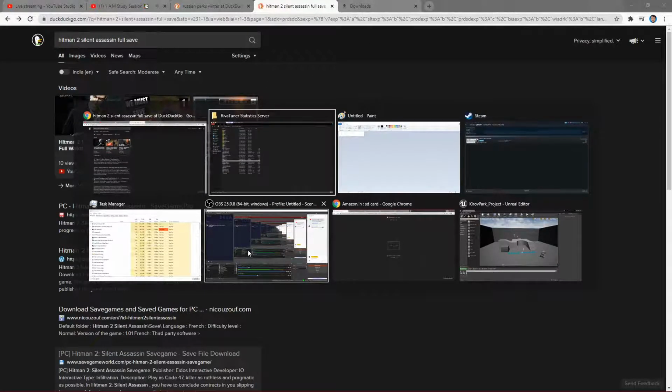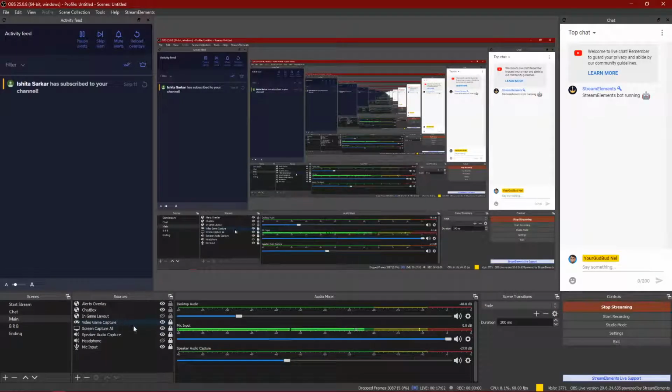On second thought, I'll just start my save game. Let me get my hard drive first, and I'll disable the full screen for a while. Okay, I guess this works.